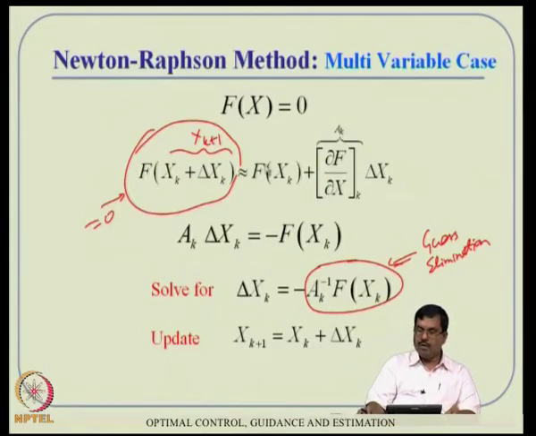Otherwise it will continue, and this is the backbone of all numerical methods. Most of them rely on Taylor series expansion, whether it is root finding, Euler integration, or many other things. All these numerical methods derive their strength from Taylor series expansion. So the algorithm is again the same: you start with some guess value, compute delta x_k like that, and then proceed with your algorithm.